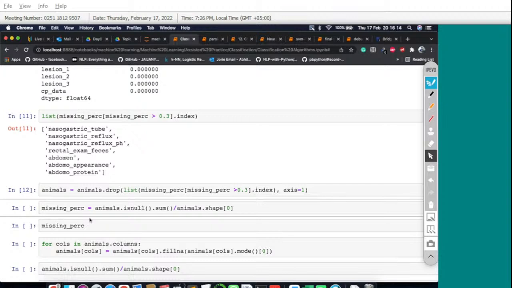We drop the columns which have more than 30% data missing. So these are the columns where more than 30% data is missing. That's why we are dropping them.